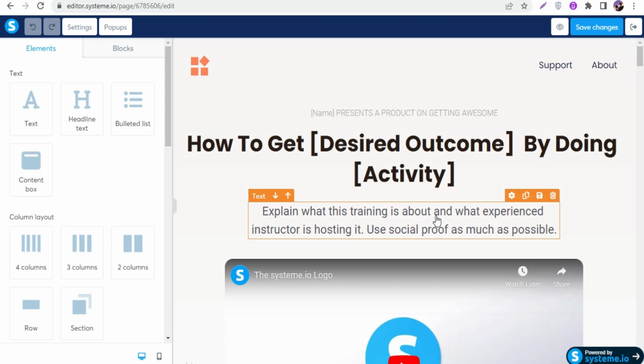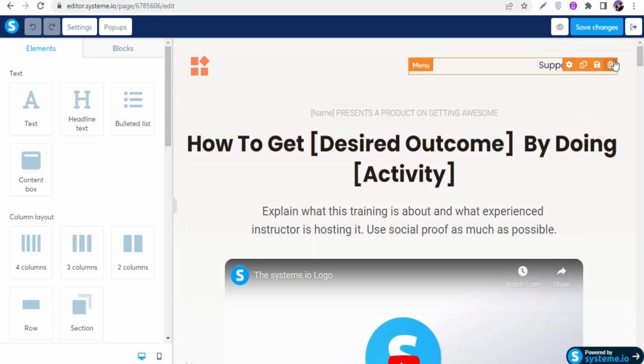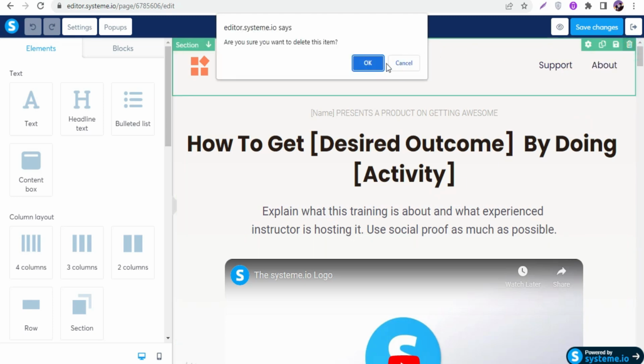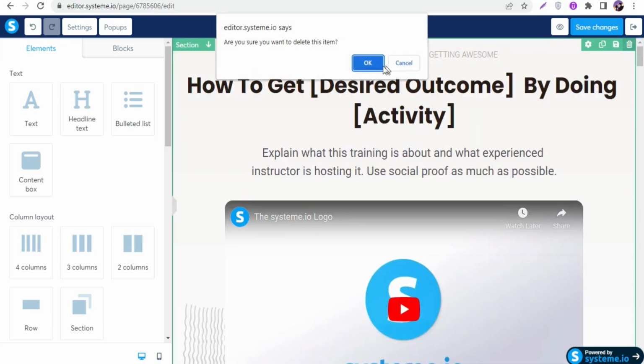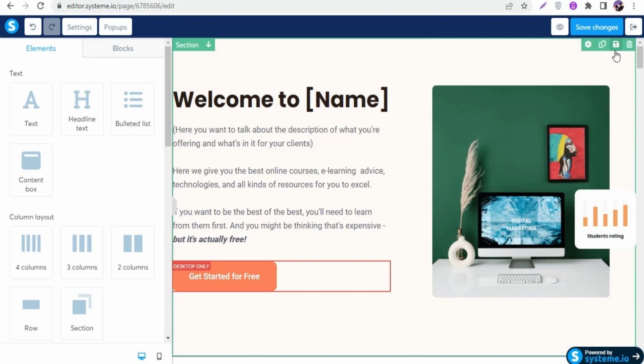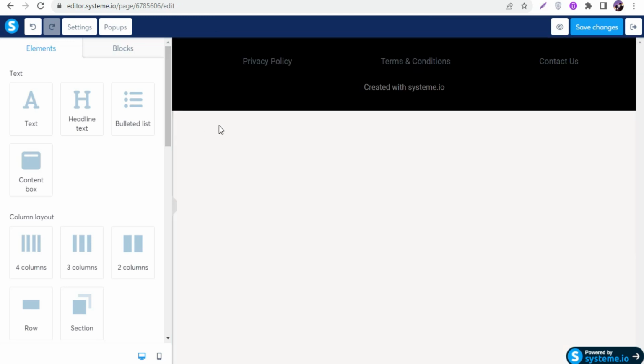So now you can see this sales page is open. What I'm gonna do is delete every single thing from this sales page or template, whatever you call it, and we're gonna build our landing page completely from scratch. So quickly I'm gonna delete, and then I'm gonna show you. Right now you can see I deleted every single thing from this landing page except this, and now I'm gonna build my landing page from scratch.